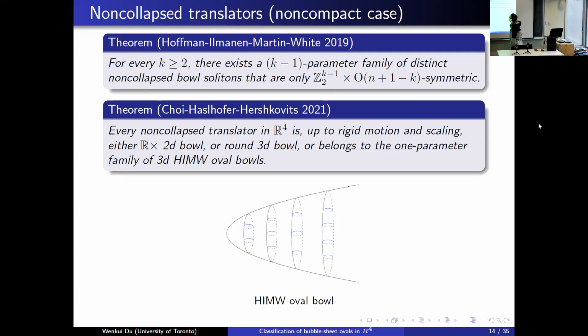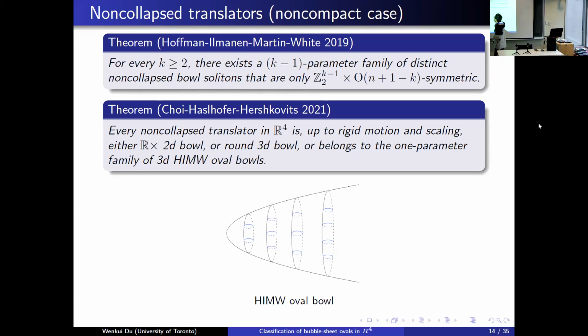So let us have a look at the non-compact case, with the picture in R^4. In the non-compact case, we have a self-translating solution, and it's ancient non-collapsed, and each level set has asymptotic behavior like a 2D oval, but it's not fully rotationally symmetric along this direction, and its shape is actually controlled by the tip curvature ratio here. And if some tip curvature vanishes, it will split off a line.